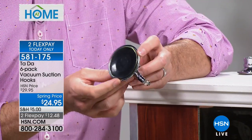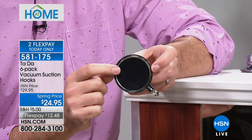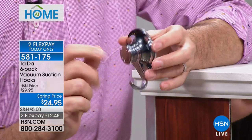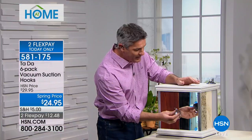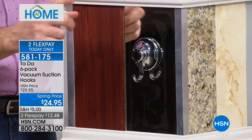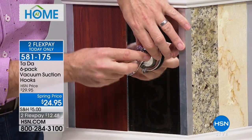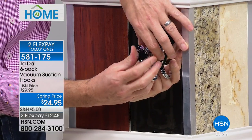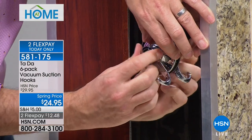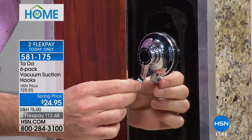This is not your ordinary suction cup. You can see there's a smart gel on here, and that combination with the vacuum makes these incredibly strong. I can put these on the mirror and they hold temporarily so I can get them in the right spot. Then I just turn that knob — we're vacuuming out all the air — and hand-tighten it until it's nice and tight.